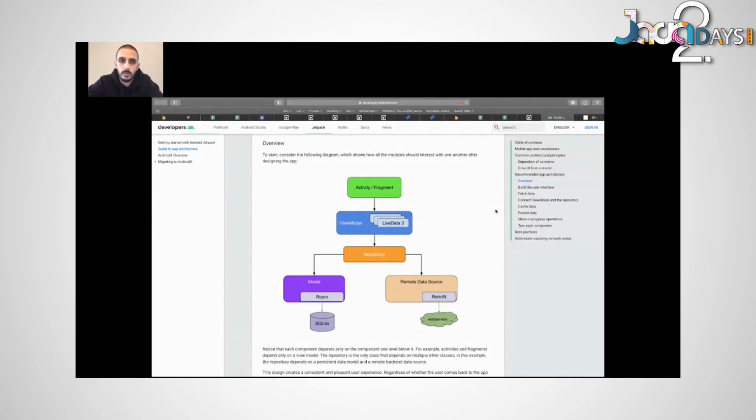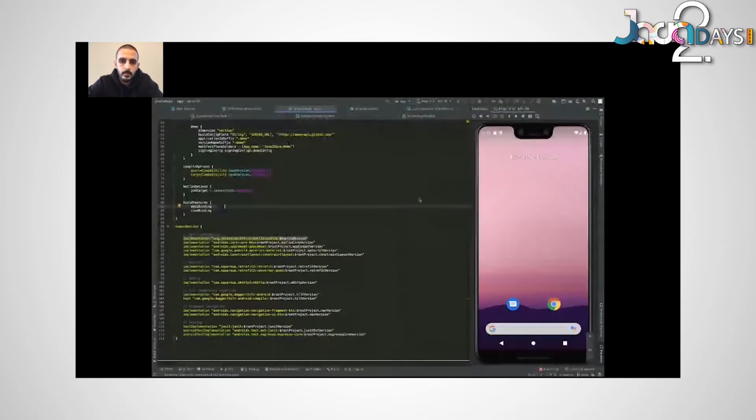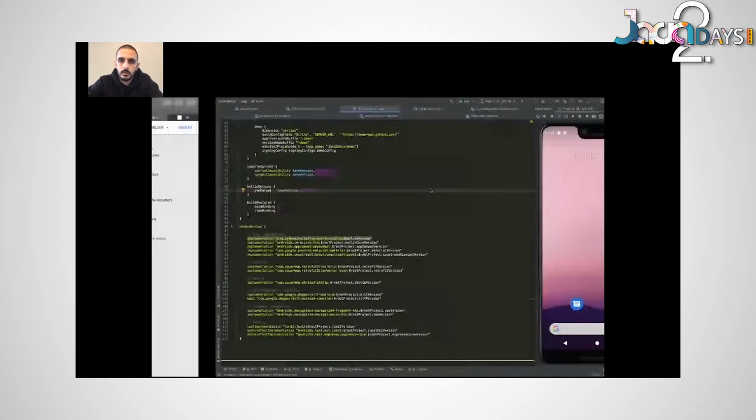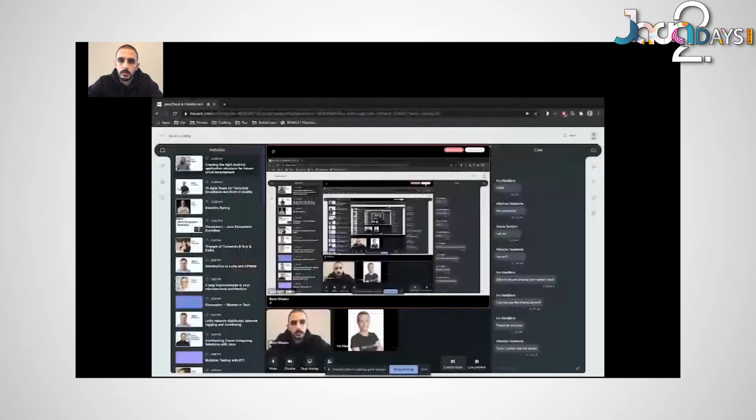For this presentation, I have made a project which basically is fetching the repositories from one of my GitHub profiles, displays them in a list, and tapping on any of the repositories from the list is fetching the pull requests related to it and is showing them in another list. And let's go to the project. You should be seeing my Android Studio now. Just verify. Okay, cool, you see it.